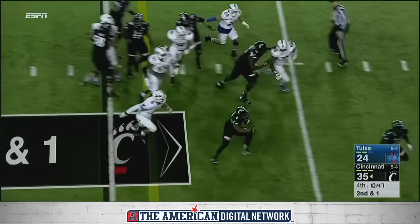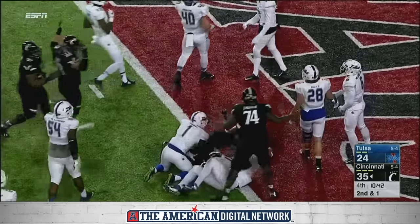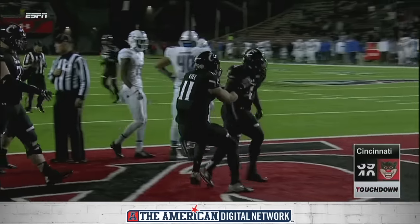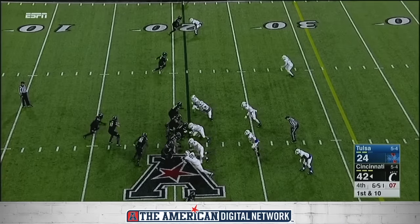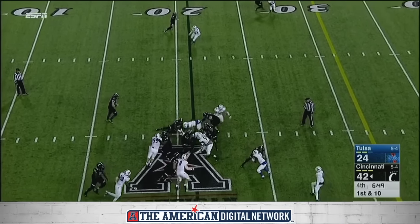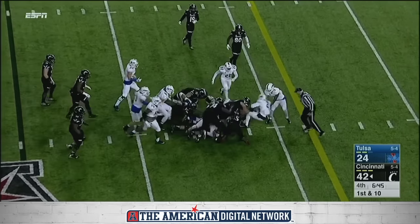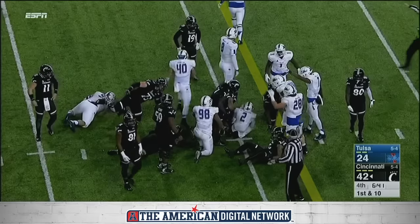Now Williams inside the 15 to 10. Nice cutback and he will score. Fresh legs in the fourth quarter for the Bearcats. 20 yards on the play for Jose Williams. Rivers moving forward for Gunnar Keel. Nice cutback, ball comes loose. Still loose. And it looks like Kerwin Thomas came up with it for Tulsa.